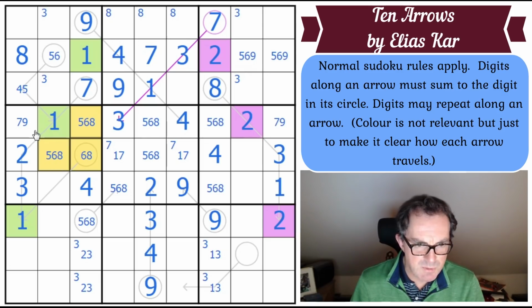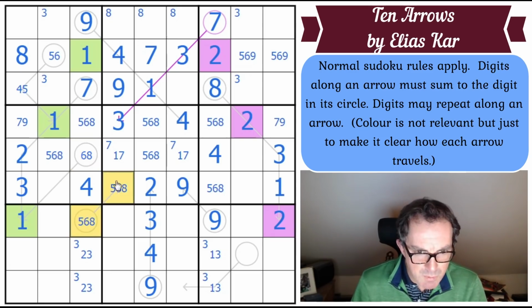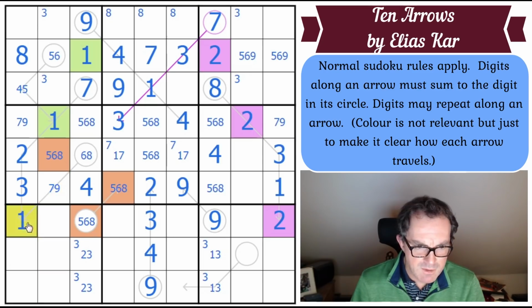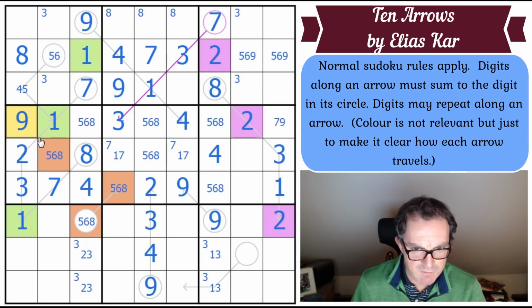Oh, this is going to be beautiful. It's going to disambiguate this arrow, isn't it? This is so clever. These two squares, yeah. So I'm actually going to highlight those so I can remember. Which colour shall I use? I'll use orange. So these are all the same. This square now by Sudoku has to be 7 or 9. So you can see there's no way we can make this 6 anymore. This is going to have to be 8. This is going to have to be 7. This is going to have to be 9. That's going to have to be 7.